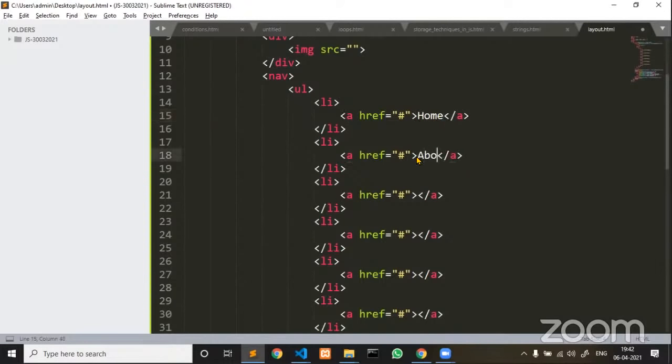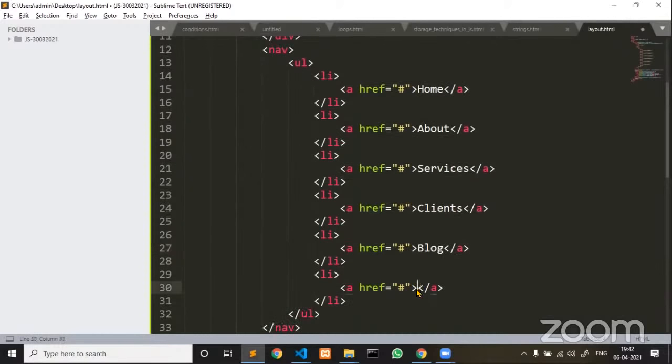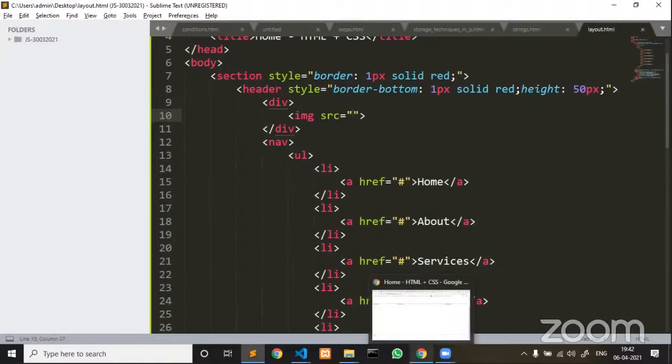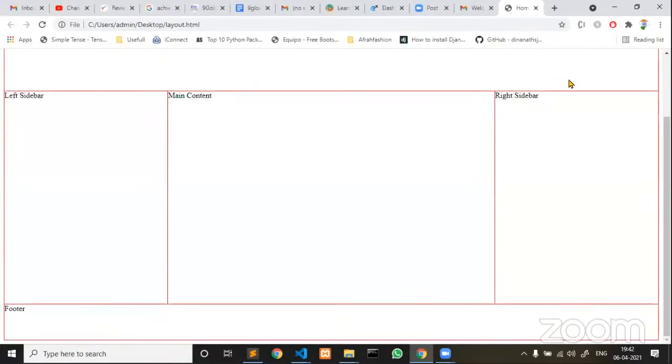Home, about a company, services of a company, or maybe clients of a company, or in case you want to create a blog page for a company, or at last contact of a company. Each one of the pages is responsible for displaying a different kind of content. When you are talking about images, we should also know how we are going to use an image. There are different kinds of paths, absolute path and relative path.